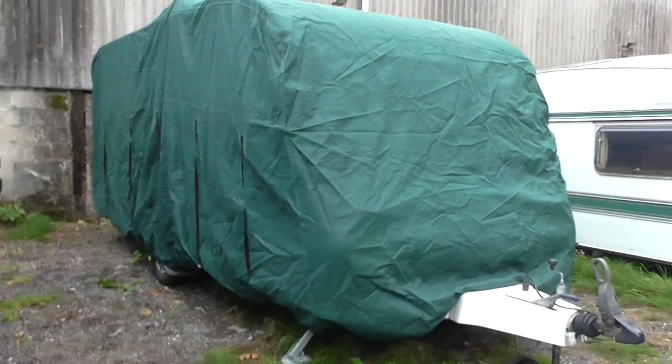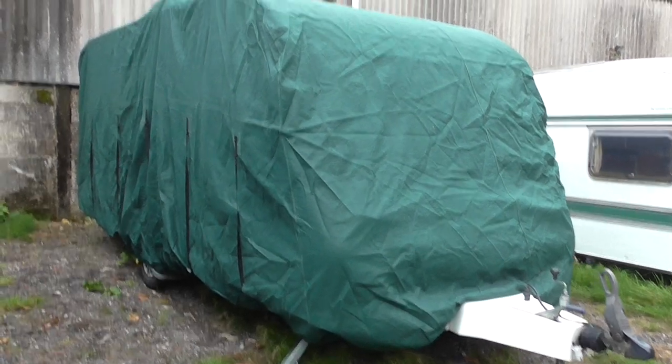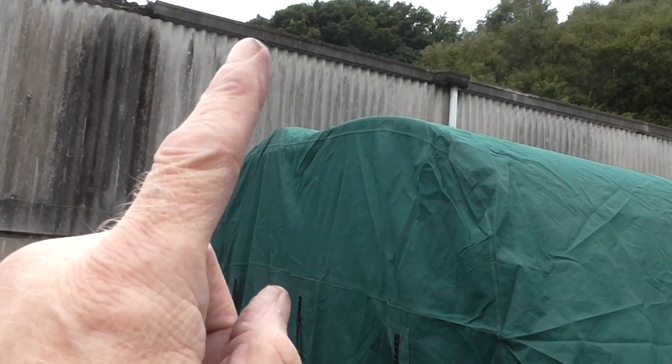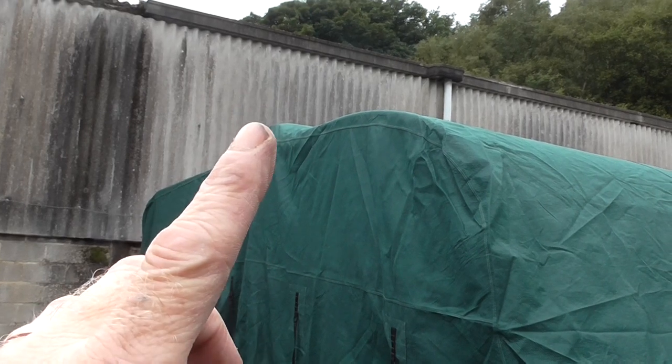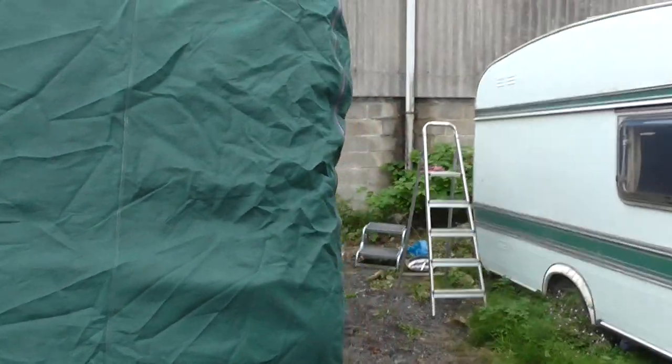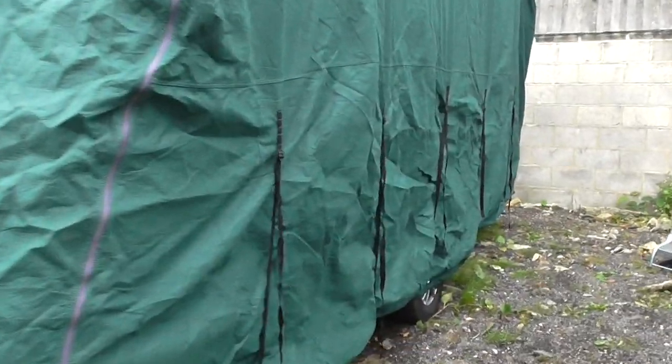This is a caravan with a cover on. It's a breathable cover. And I advise that on top of the aerial, the peak on the top, it actually screws off. So if you screw it off and put it safe somewhere, it won't end up going through your caravan cover and ripping it. It's all good on the roof and the sides and the back and the front, but where these straps have been fastened over time, it has gone a little bit ragged along the bottom edge. But it serves its purpose, and it covers the caravan up and protects it against winter weather, or even from the sun, from the UV, etc.